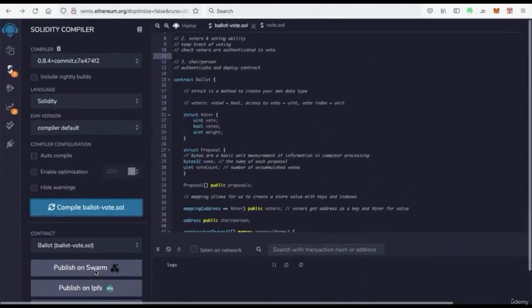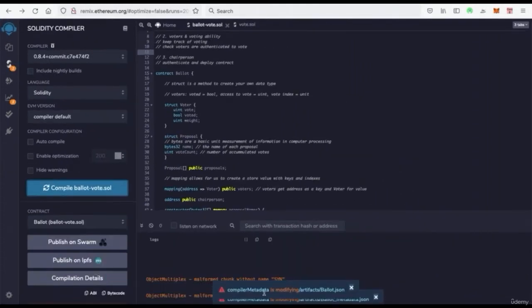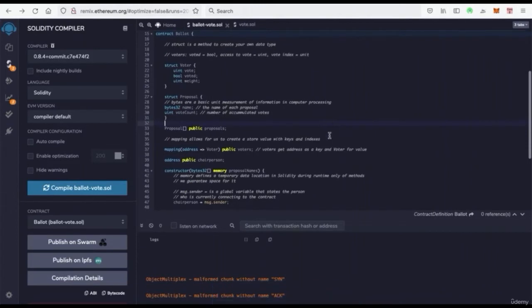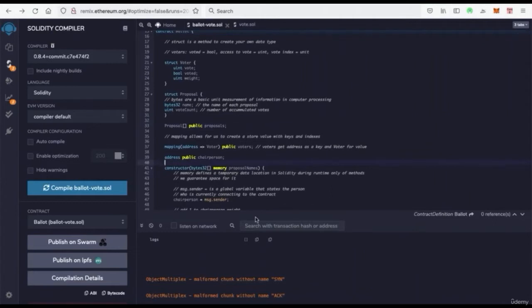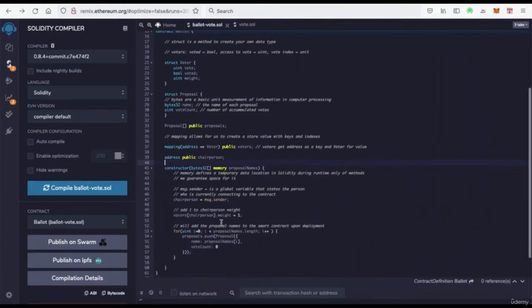So we compile it. We'll see a compiler modifying JSON for me, which is because I was already playing with this contract beforehand and practicing it before doing it together in video, so that I don't confuse myself. All right, how do I make this console smaller now? Where is the thing? Hold on. Oh, there it is. Let's bring this console down for now.